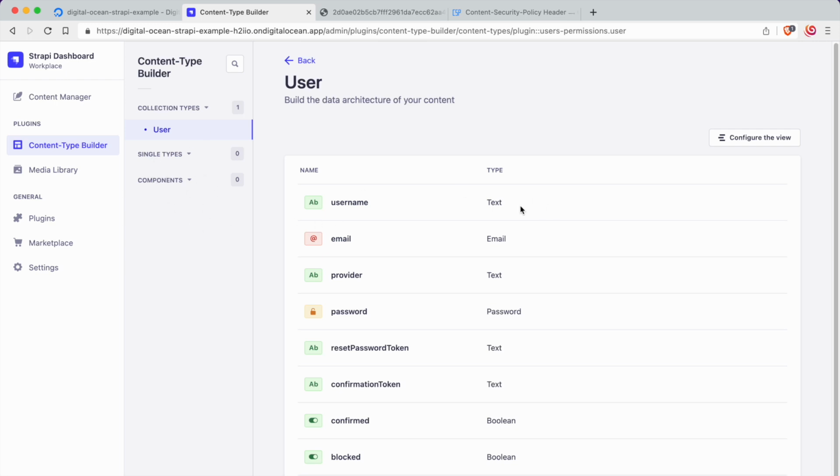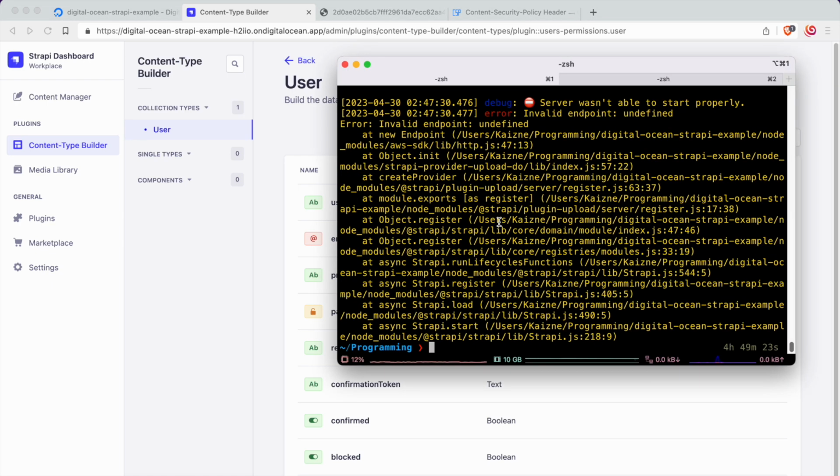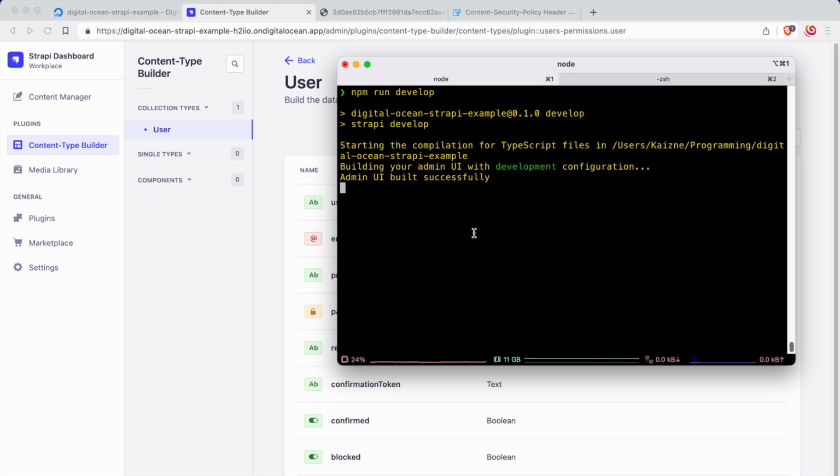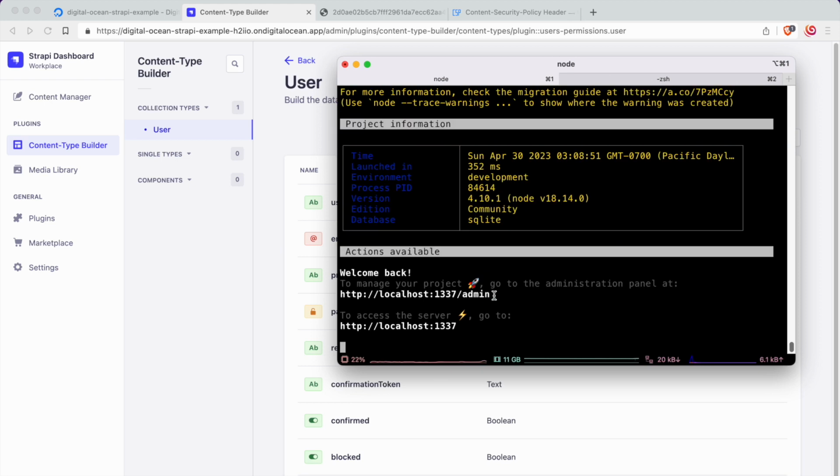So the reason is that you need to do this in Strapi develop. So you just need to run npm run develop. So it starts the Strapi server locally.